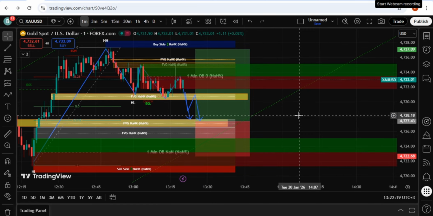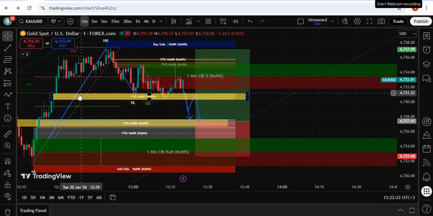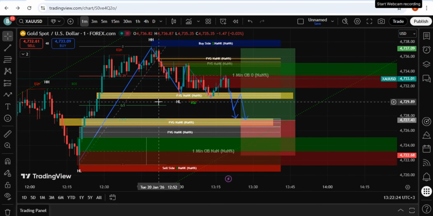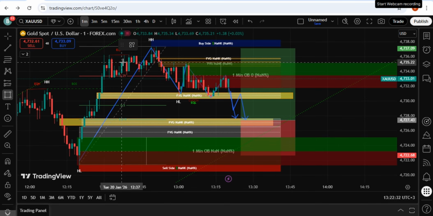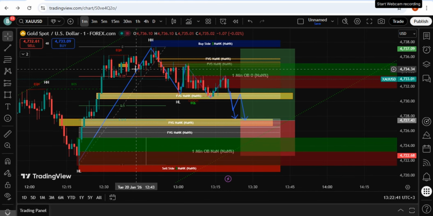So that's how we identify the setup. I was in a trade a few moments ago. I saw this as an inversion FVG. It's around here, but it was too thin, too tight to enter. The market came and crossed it, and so the setup failed. So we couldn't consider it anymore.